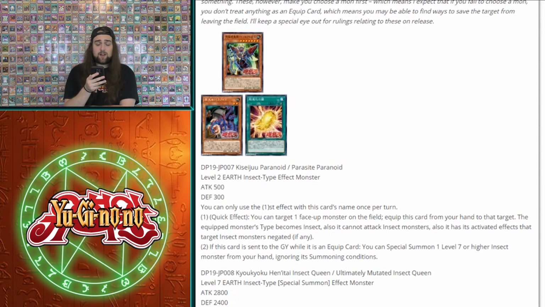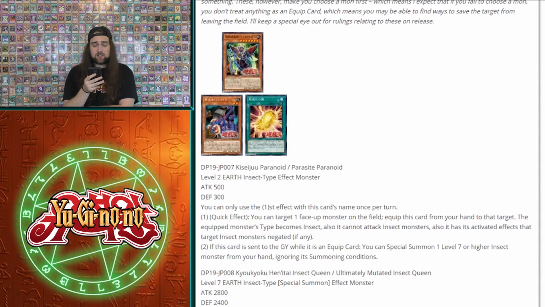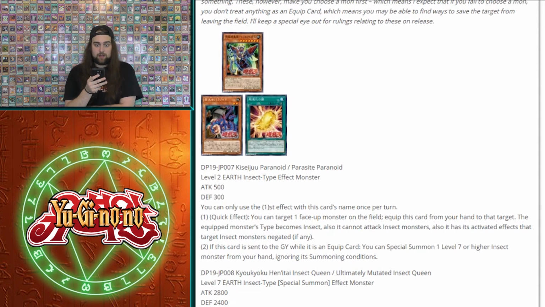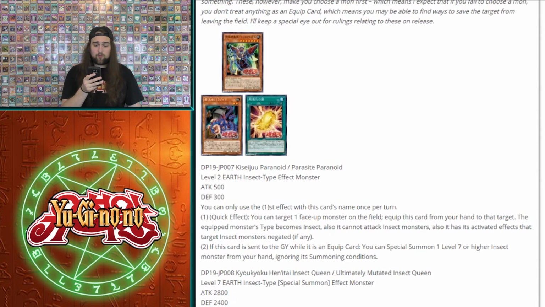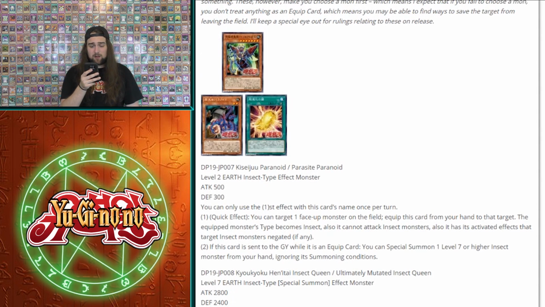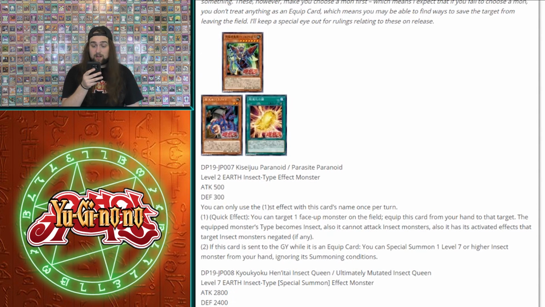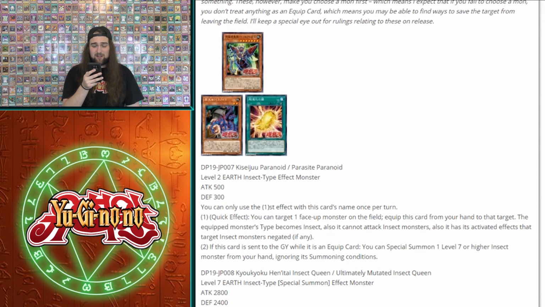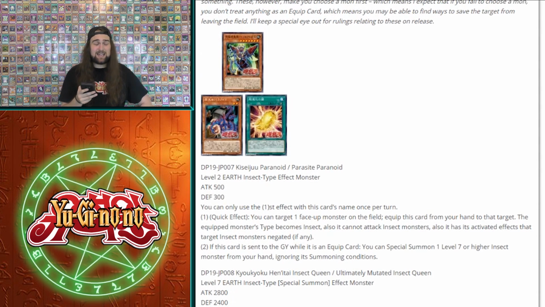Okay, gotcha. So it's effect reach. You can only use the first effect with this card's name once per turn. Quick effect. You can target 1 face-up monster on the field, either player's field. Equip this card from your hand to that target. The equipped monster's type becomes insect. Very nice. Also, it cannot attack insect monsters. Also, it has its activated effects that target insect monsters negated, if any.